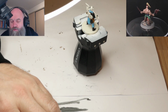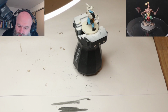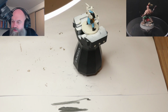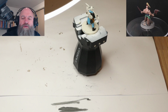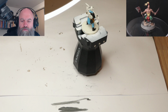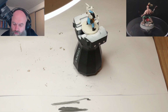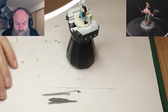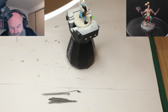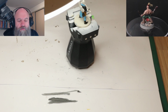Let's go all in, just do another test. Fully straight out of the bottle, normal Vallejo Game Color paint. Give it a good shake, good stir, just to get everything shaken up. Let's not even put it on the wet palette, just put it over there, just a piece of paper. Dry palette, really.